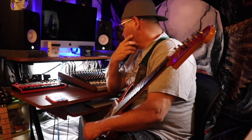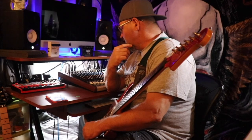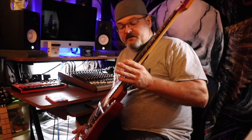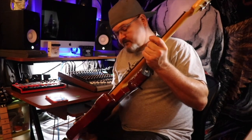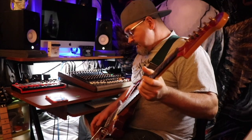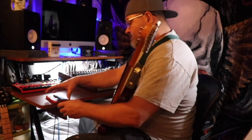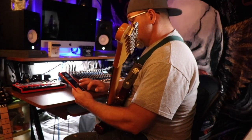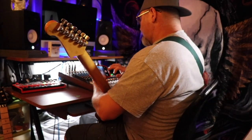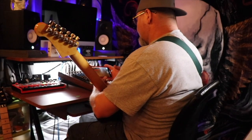All right, so I've got the drums recorded, and now I'm going to record two guitar parts. I'm going to record a rhythm part, and I'm going to record a lead. And I'm using this Yamaha Pacifica 611 with this flame maple top on it. At this point, I'll show you what the next step is. You want to adjust your levels.